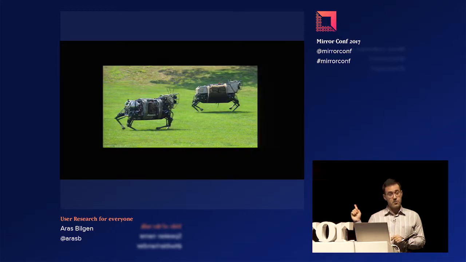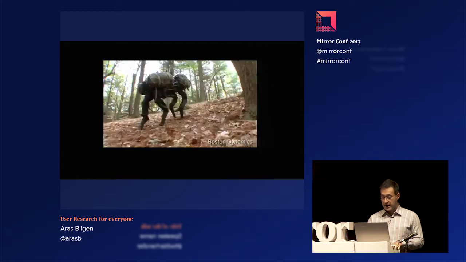Do you guys know this robot? It's a robot called Big Dog from a company called Boston Robotics. They're a military robot company, and they do a lot of things with these devices so that they help the military folks on the ground. This is a military robot that is designed to carry arms, supplies throughout the terrain. And it is a fantastic device.